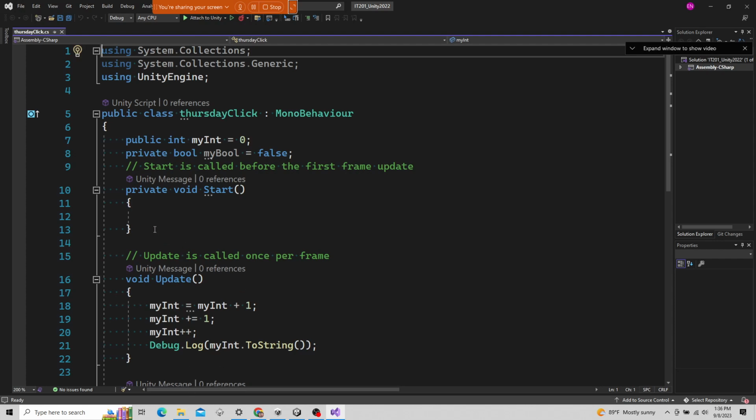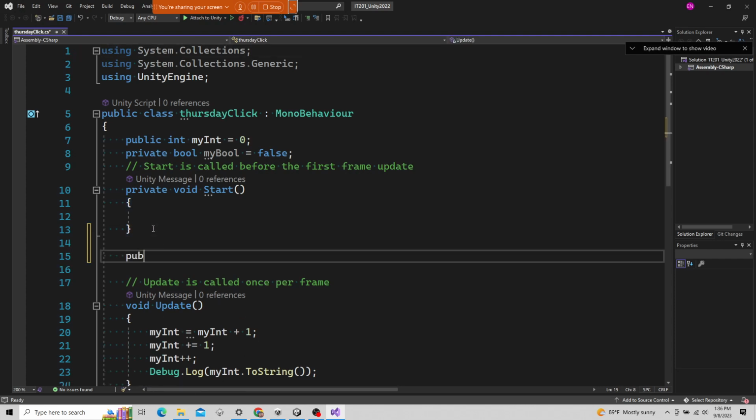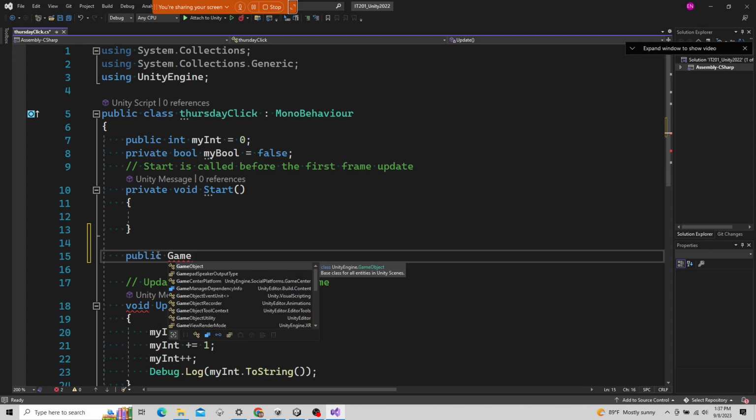And the reason for that is it has IntelliSense connected to Unity. So yes, we're using basic C#, but we're using some libraries from Unity. So some of this stuff might be familiar, like an integer is a number. A Boolean is true or false. But we have other types available to us, like game object variables or transforms, things that are specific to Unity that you will learn about.